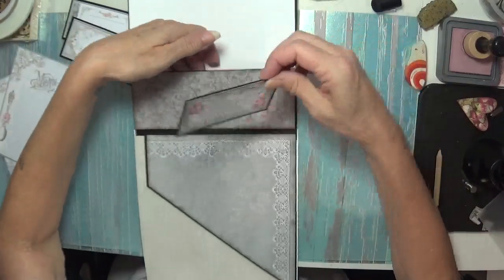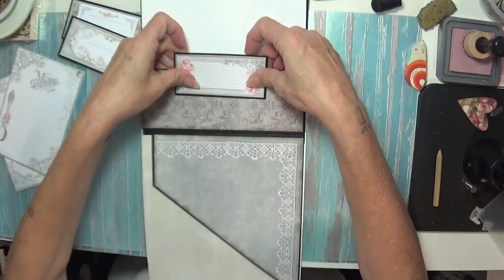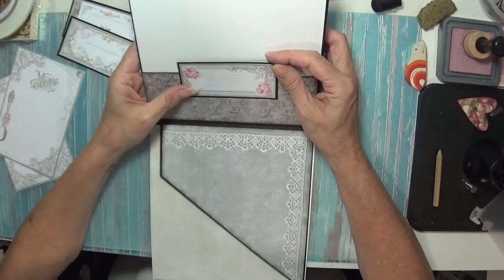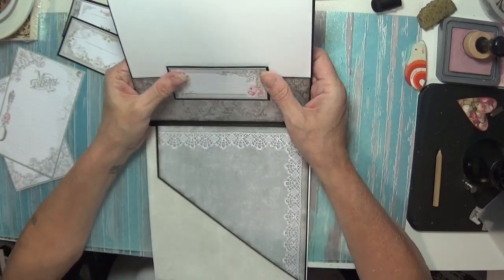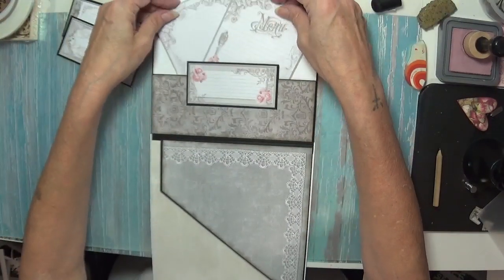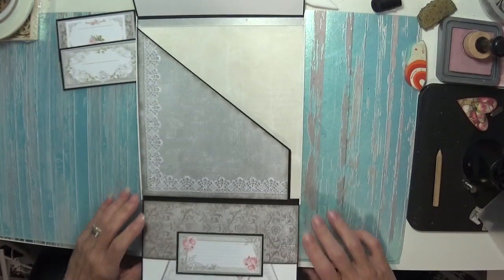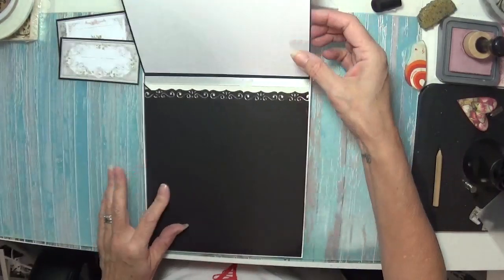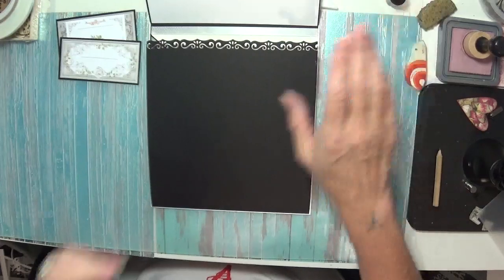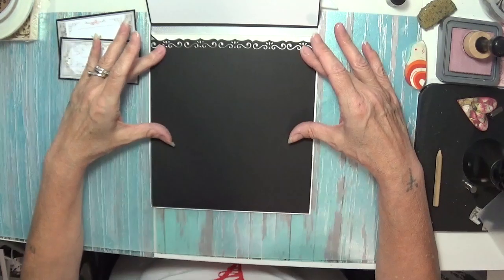Let's take those out just for a sec. Distance, and that level looks good to me. Love it, love it, love it. That's the bottom bit, so she can still journal on there. That's coming up there. We've only got to decorate this piece now. Yay! And I'm going to add a photo mat and DSP.